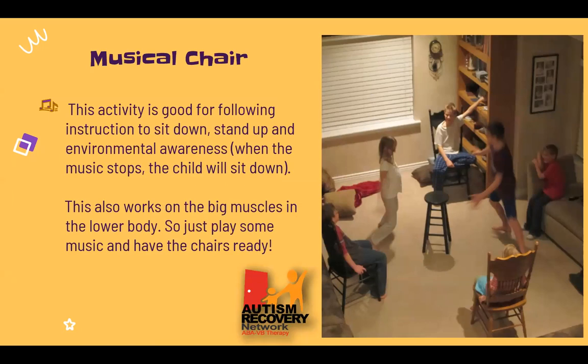So this can also be used to follow instructions. I mean, for the child to learn how to follow instructions, when they need to be listening. If you play the music, they need to know that, oh, I need to follow the rules, because each of the games has rules. So the rules for this would be, you have to listen to the music. When the music stops, you have to sit down. When the music is playing, you need to go around the chairs. When it stops, only at that time you sit down. So it works for kids wherein you can improve the listening skills.